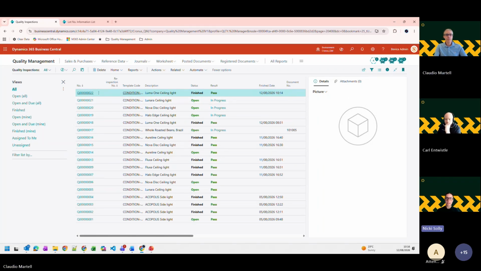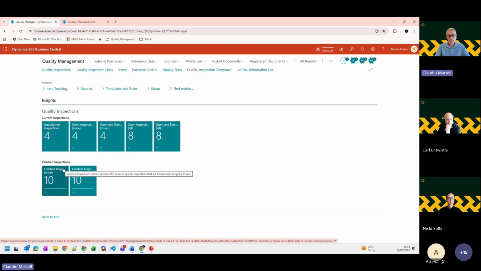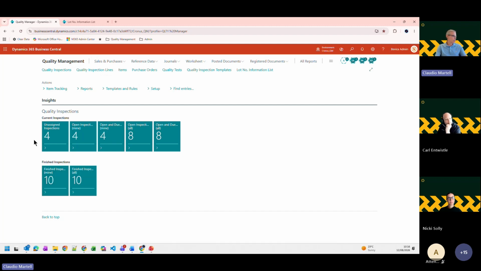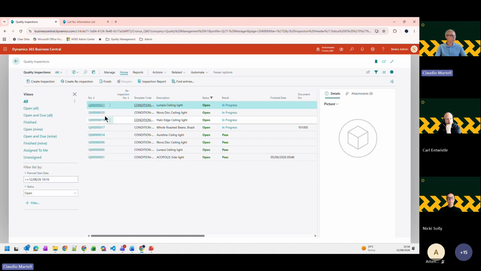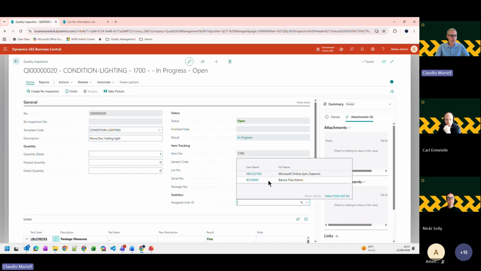And is there an automation that will send an email to the stock control team to inform them that they want the item to be quality checked? Not as far as I know. I think the idea would be that these tiles here are the notification that an inspection has appeared. What you could do, let me have a look. So if I go back in here to this inspection, you could assign it to someone here. So the manager could assign it to someone, and that could trigger maybe an email, but not directly from the software. We'd have to do some automation. Power Automate perhaps could then trigger that email.